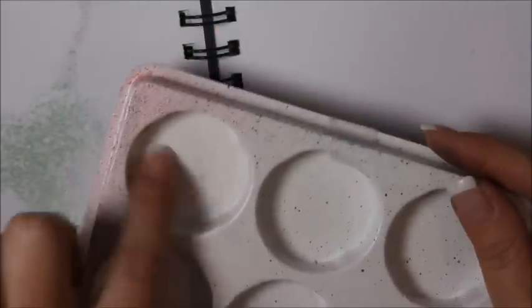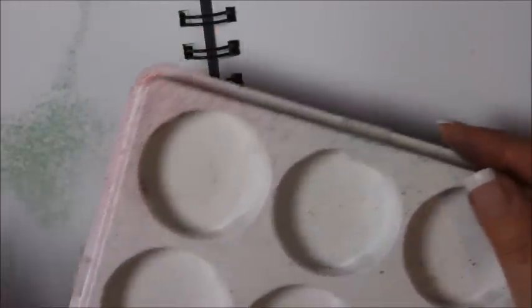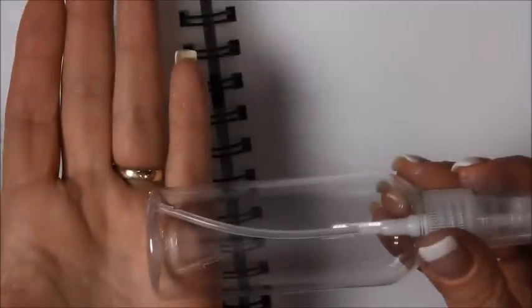I'm going to mix one up for you because I've been wanting a different purple. A good way to test out combinations is to squirt a little bit in, mix it up, and see what color you come up with. But I think I know what I want. First thing I'm going to do is cut the end off — I'm going to cut a little bit more because it was really touching the bottom — then double check it.